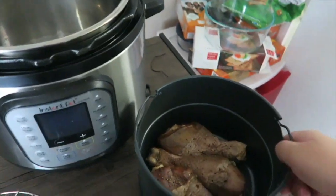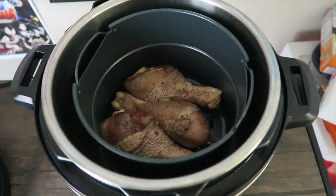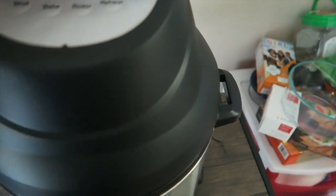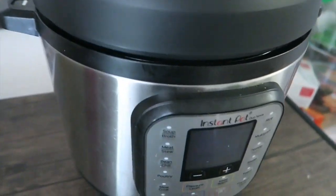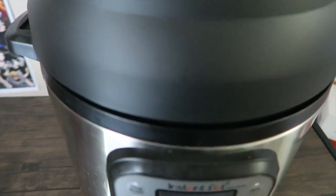So next, I'm just gonna go ahead and take this pot, place it inside. Careful, that's hot. Put this lid back on. That's on? That's crazy. It hella doesn't look on. Oh man, that's wild.